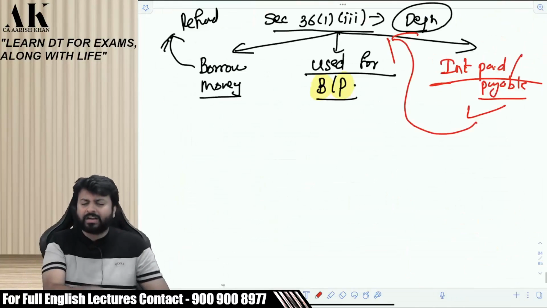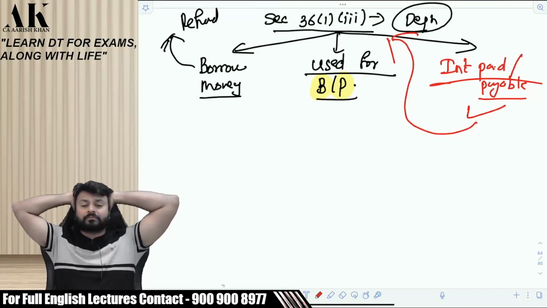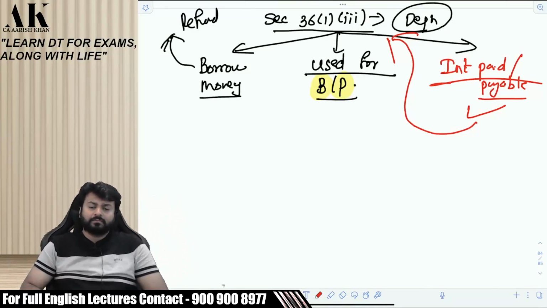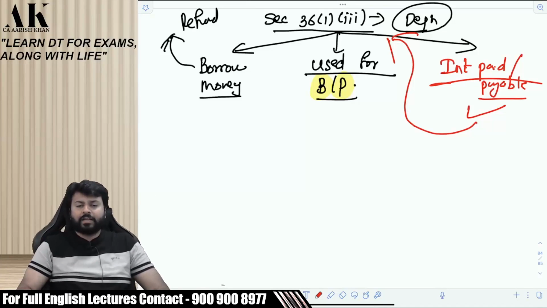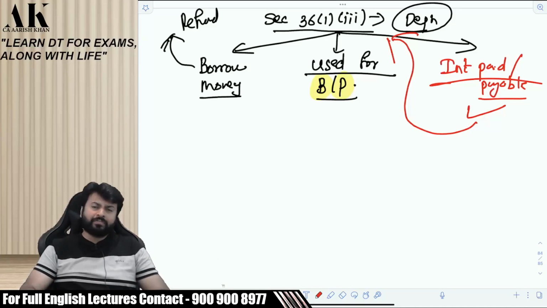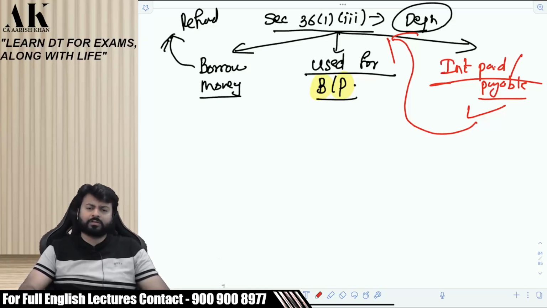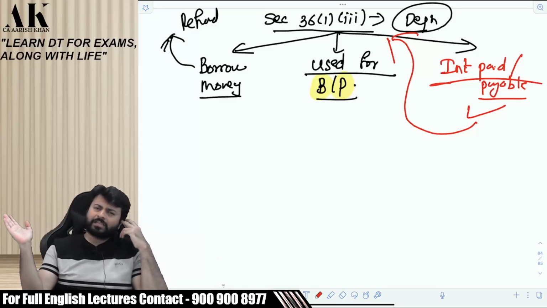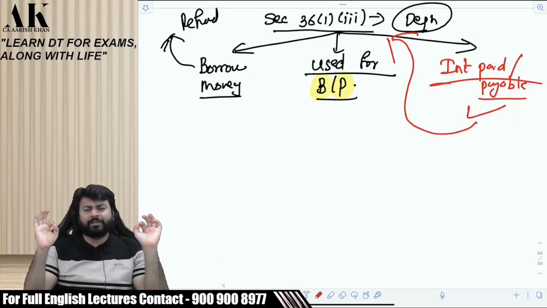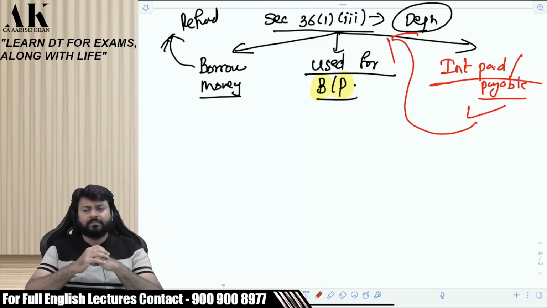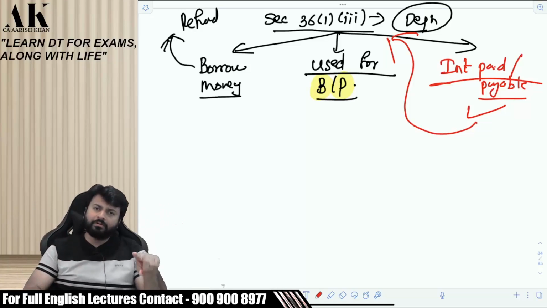Now I am asking you some general knowledge questions. Apply your mind and answer. Can the assessing officer tell me that you have taken too much loan? Don't take any further loan now. If you take any further loan, I will not give you the deduction. Can the assessing officer tell me that? He's saying there is too much loan in your balance sheet. Why are you taking further loans? Can he tell me that? Does he have the right to say this? Absolutely no.